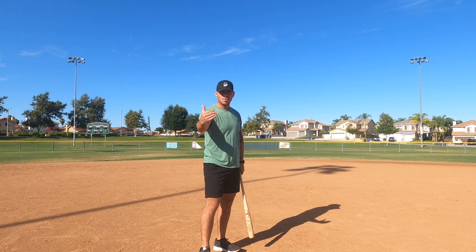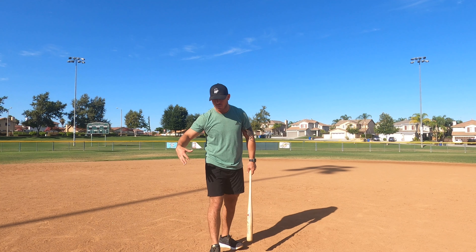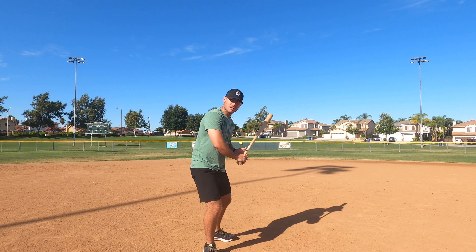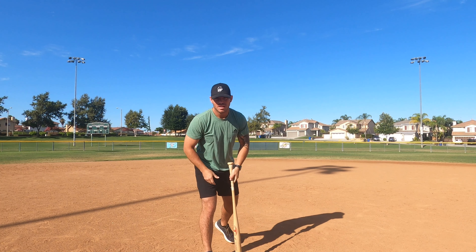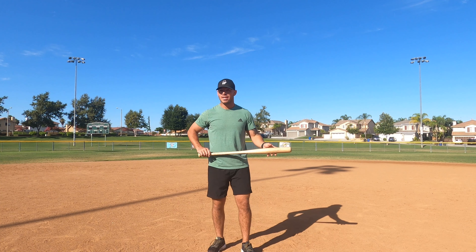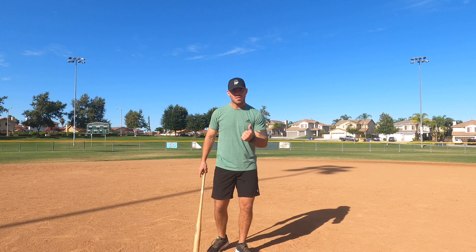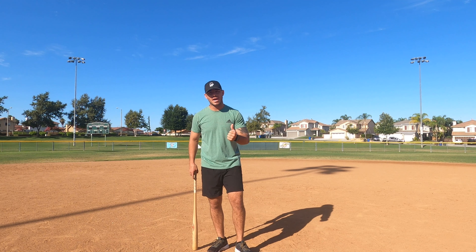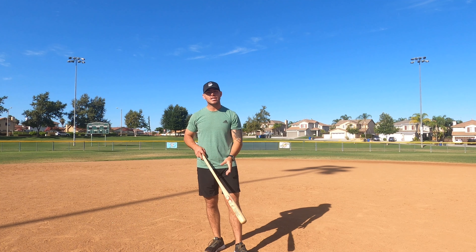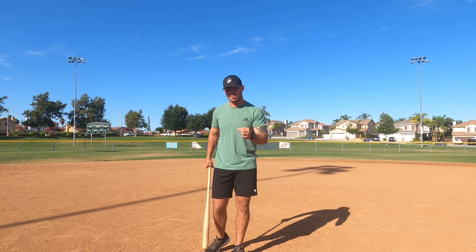What they noticed is if they can throw it further and further, they were doing something right in their swing — either using more legs, more grounded, or whipping that bat around by the time they got into the zone. If that bat ended up going the wrong way, they knew something was wrong. That works when we get out to the field too — it's the same thing. When you pop a ball up or roll it over, there was something that went wrong in your swing. It's instant feedback; you should understand why you're getting the results you're getting.